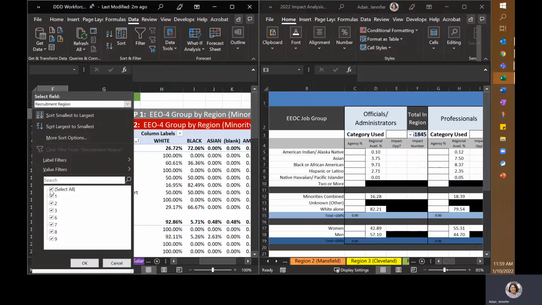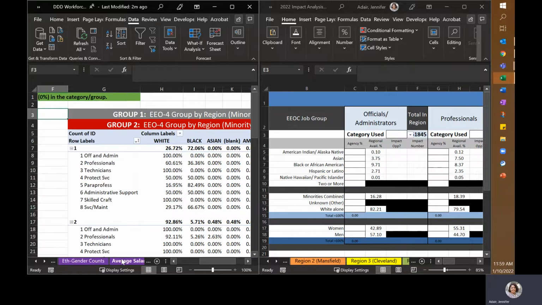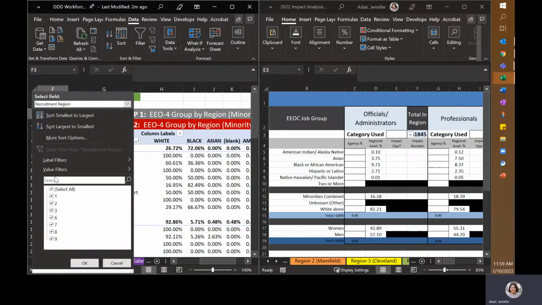So I'm going to hit the button that says select all. You could unselect all of them, and then pick the one that you want. So now I'm only going to look at region 6. Okay. Let me go back again and show you what I did. So this arrow here, row label, I'm going to hit the button, unselect all, and then pick the one I want to see.